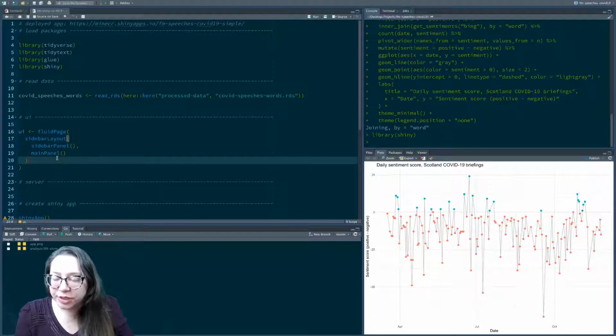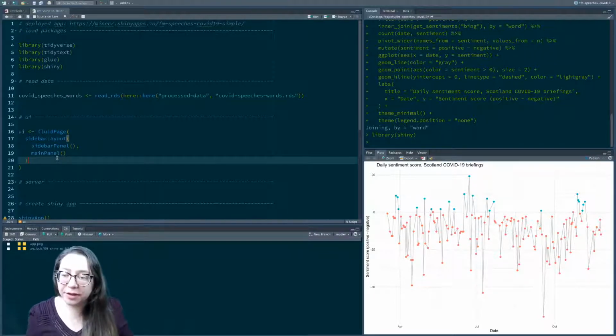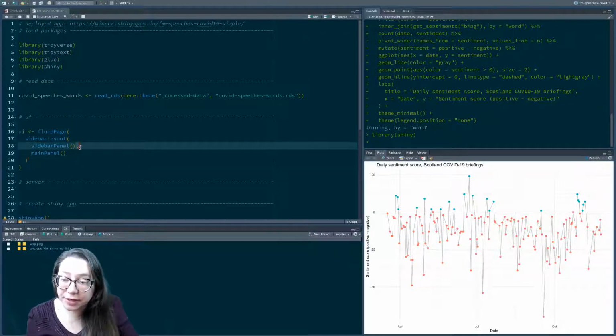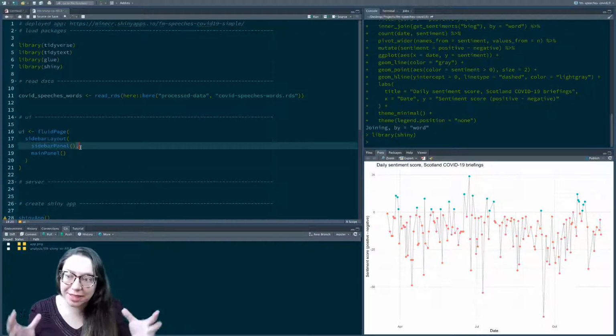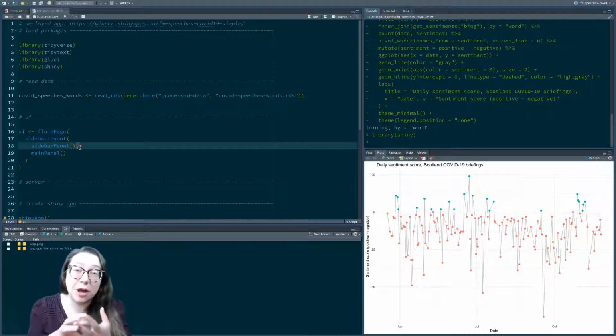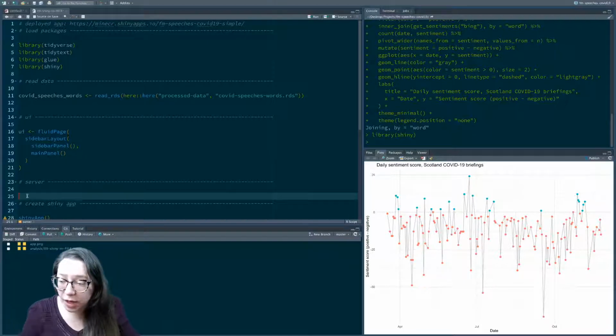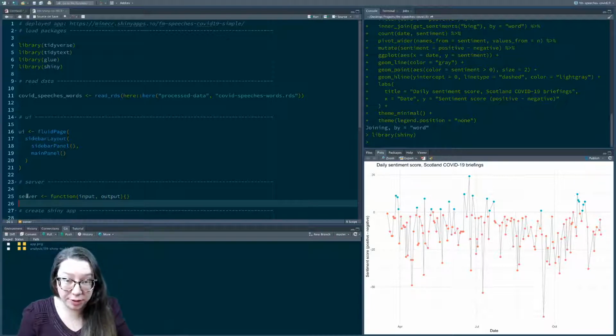So that's what our Shiny app will have: in the sidebarLayout, a sidebarPanel and a mainPanel. And you can see that I've separated these using commas. The whole definition of the user interface side of the Shiny app is almost like one giant list where you place things that you want to be shown to your users when they land on your app. And on the server side, the server is basically a function. It takes an input and it spits out an output, and we're going to say a little bit more about what those mean in a second.